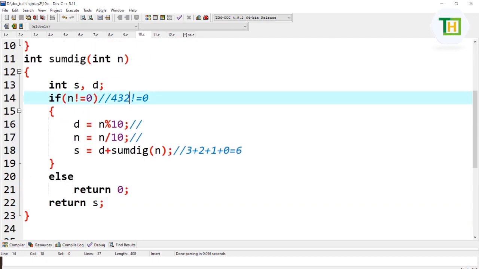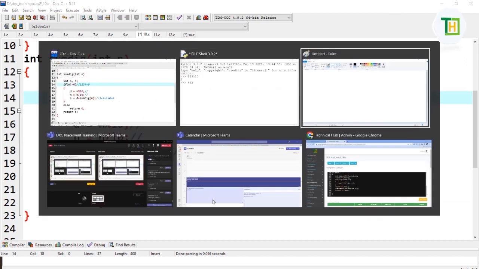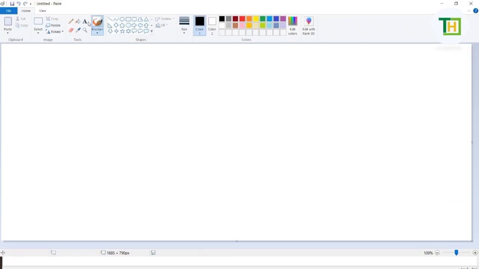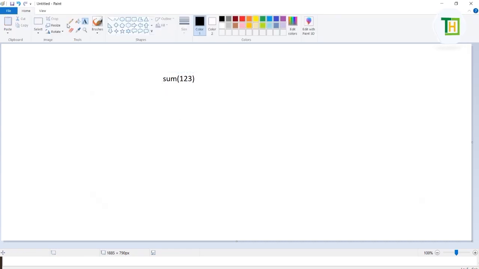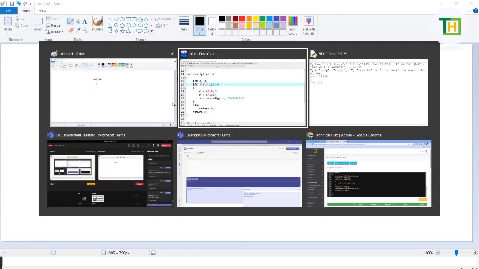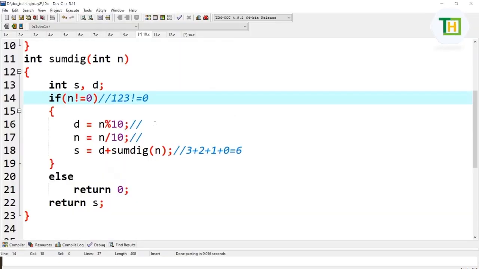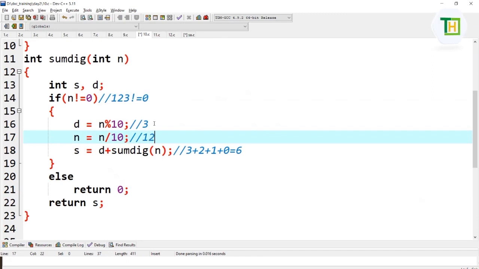Here, the value is going to be 123 first of all. I'm going to call sum of digits of 123 here, right? It is moving inside like this. And here, d value becomes 3 and n becomes 12.